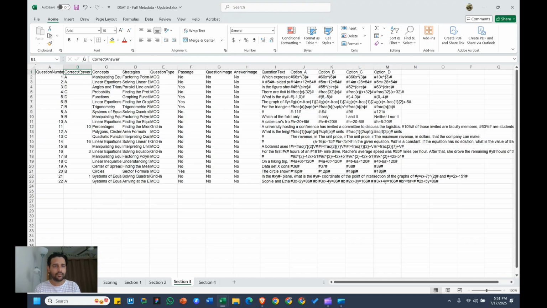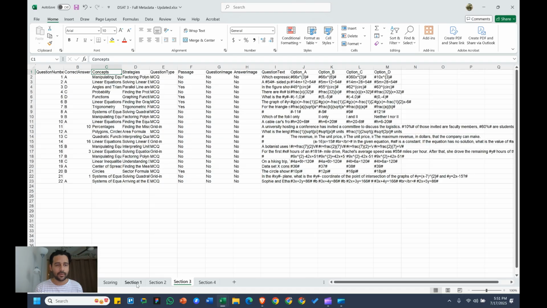Coming to the next column, which is concepts, now we are essentially categorizing each question. We use generic terms for concepts and strategies. The SAT uses skills and domains, which, when we revamp the entire platform, we're going to add more variety to these headings. But as of now, the common heading that we use across all the different types of tests is concepts and strategies. Concept is a larger bracket, strategies is a sub bracket within it.